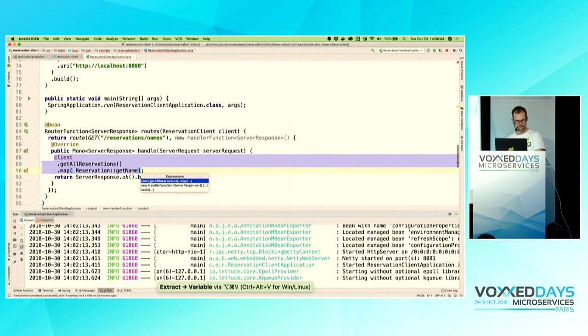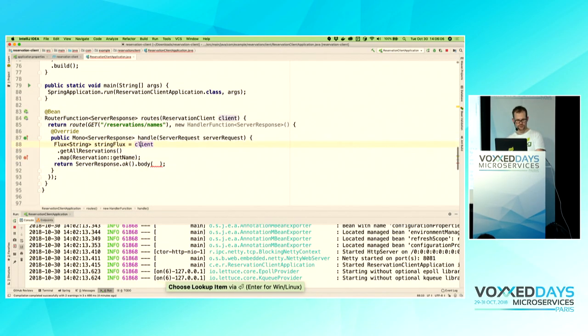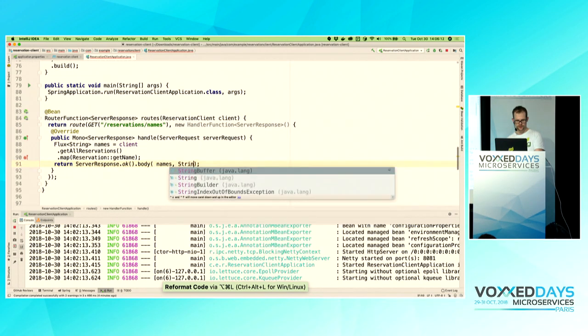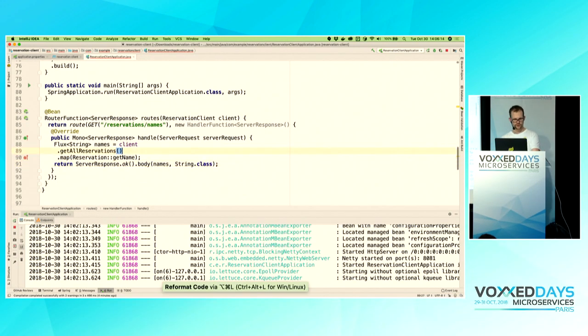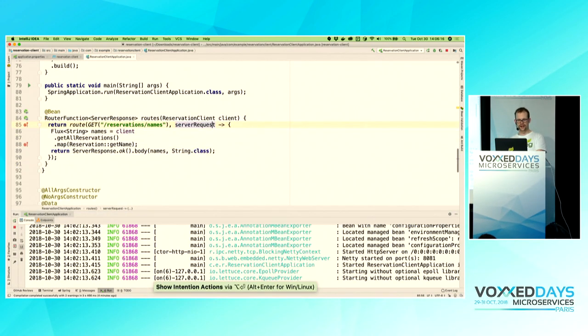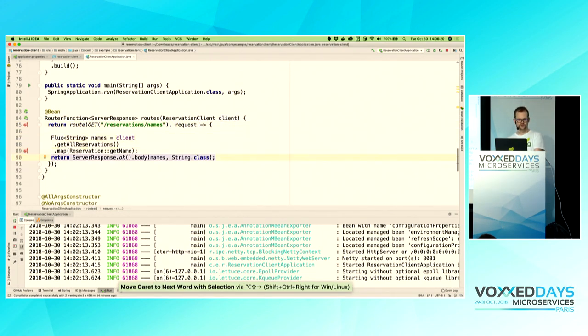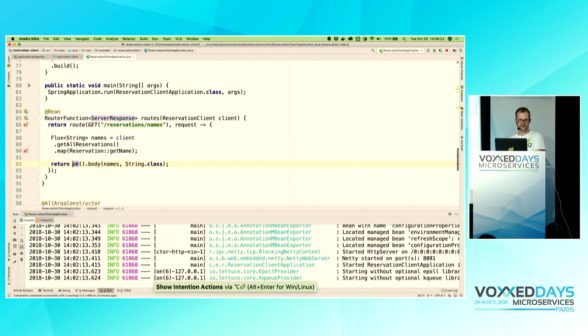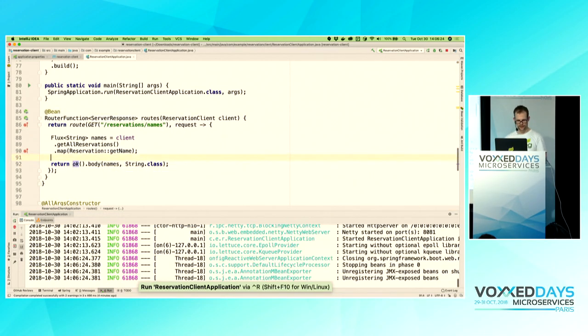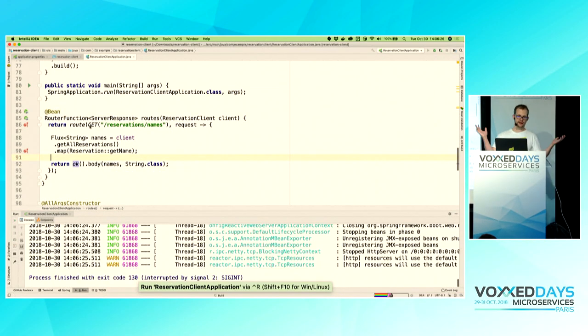So there's my names, my publisher full of string names. Okay? And I will say, pass in the names, String.class. All right, so this is like Spring MVC style, but it's functional, it's reactive, it's a nice API. You can use both. You don't have to choose one or the other. I'm using this because I think it's very concise, okay? And you can use both in the same application.